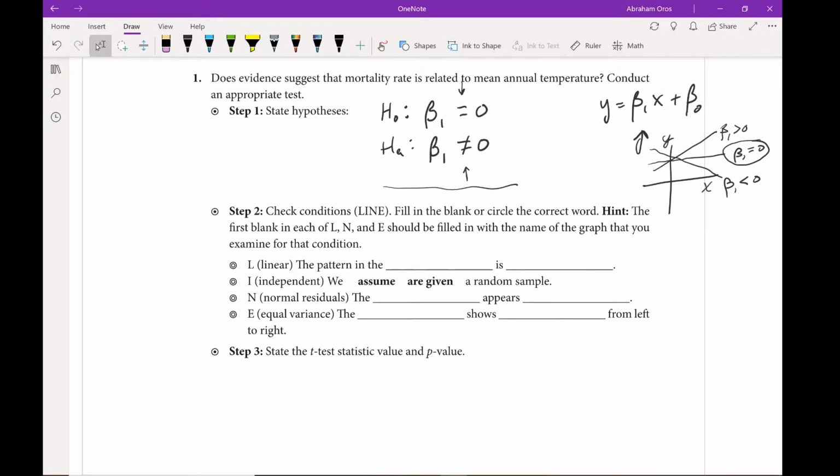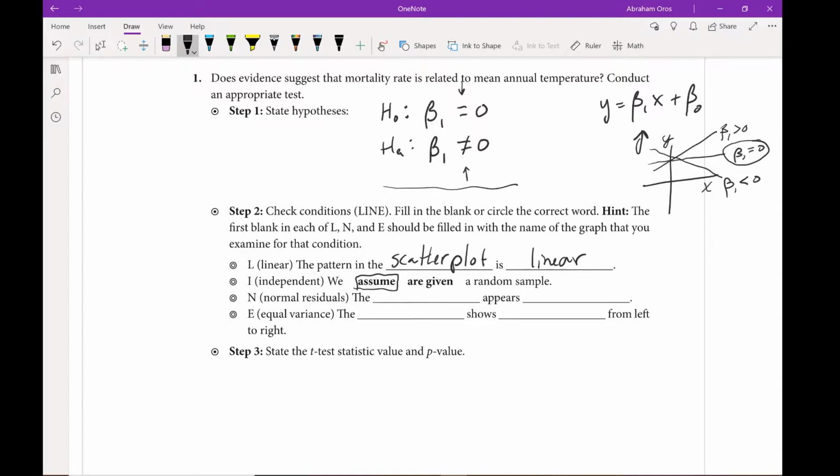The pattern in the scatter plot, right? Because that's what we've been looking at, is linear, right? We already talked about that before. Independent. Well, we are given or we assume a random sample. Well, I don't remember what the whole problem set said, but I think it didn't tell us, so we're going to assume.